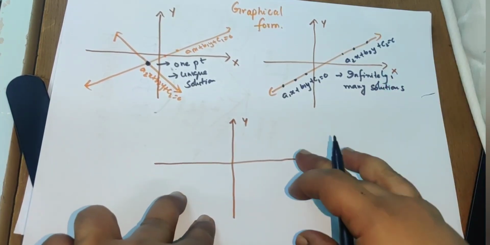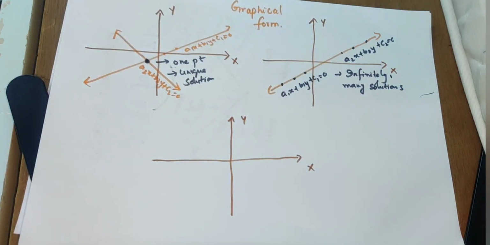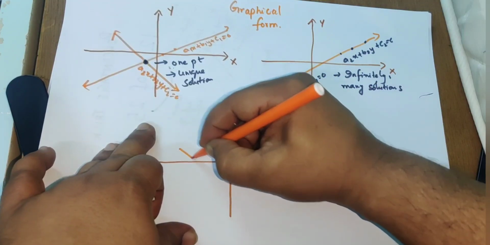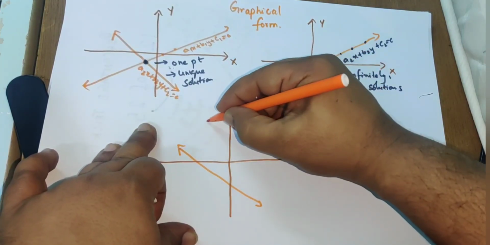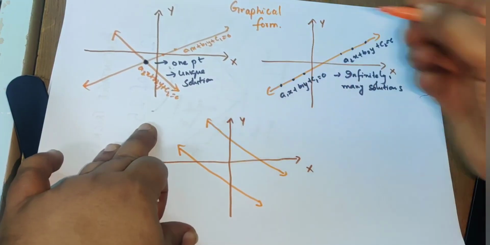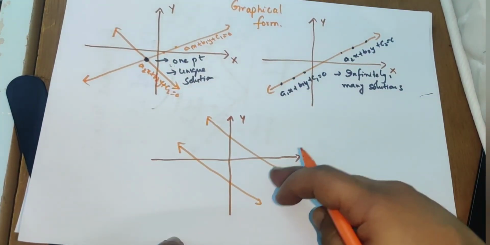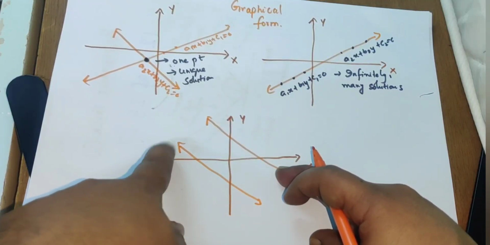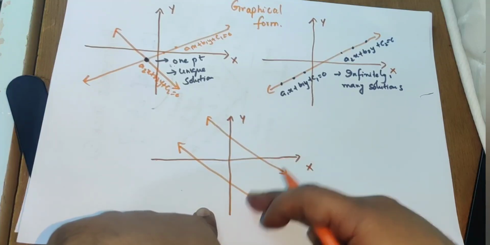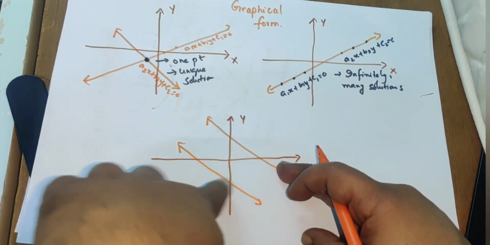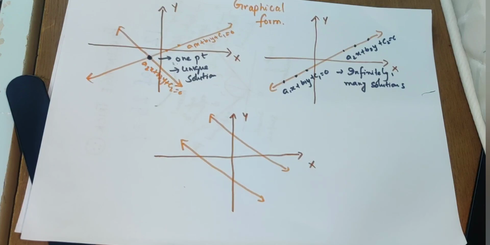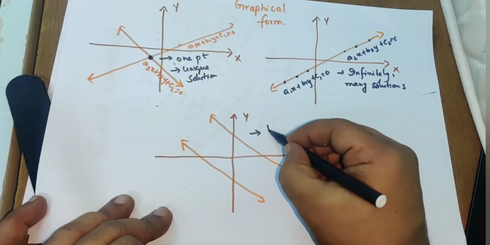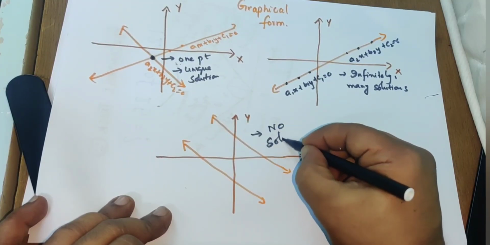And similarly in this graph you can see that both of the lines maintain the same distance and they are parallel. For example, here we are plotting one solution, and here also we are plotting one solution. When we plot the solutions on the graph, the two lines are just parallel, they do not touch at any point, right? So we are not able to find a solution because they are far apart. So it has no solution.